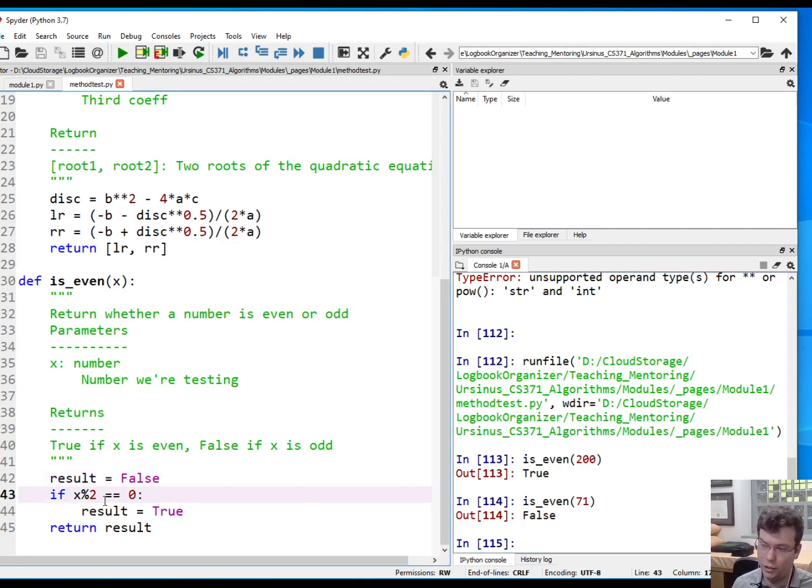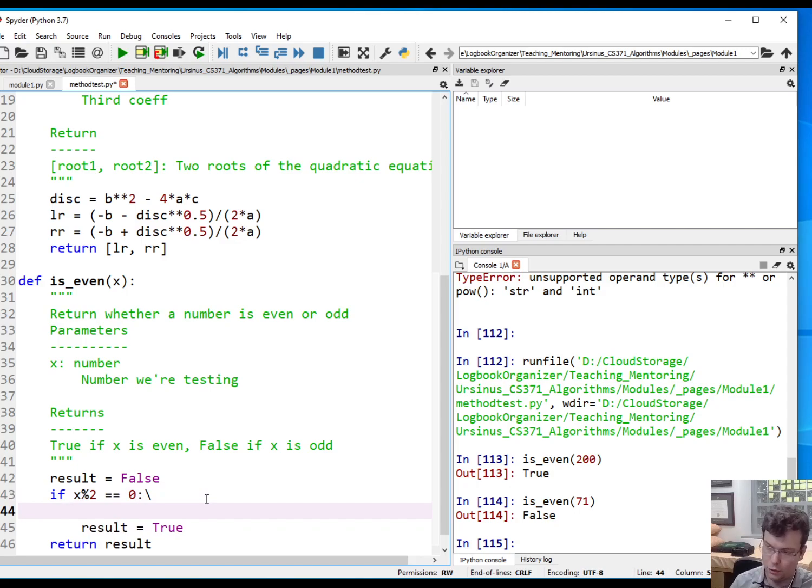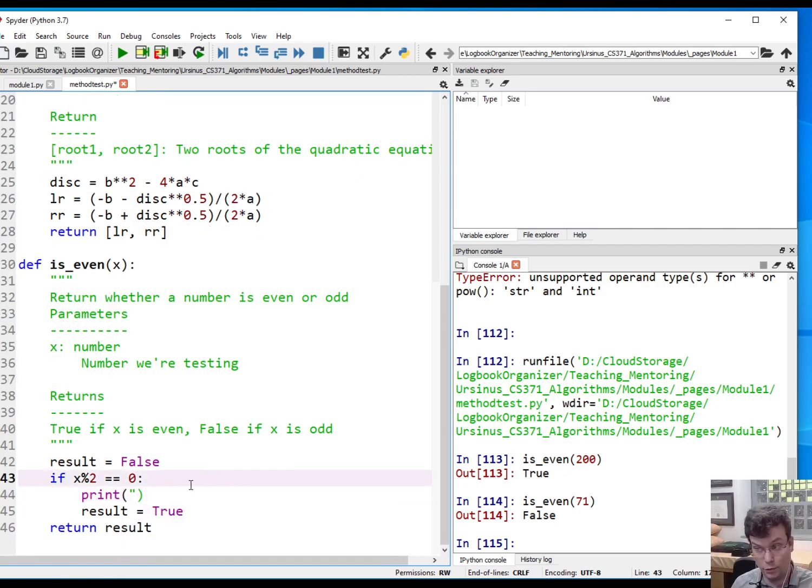And so what I want you to notice is just like we had to tab everything over to be inside the method, we also had to tab everything over that was inside the if statement. So that's what you get instead of curly braces. So it makes the code a little shorter. You just have to be careful with your tabbing. So let's say I had a couple things in this if statement. So here's where you can get into some trouble. So let's say I said executing if statement.